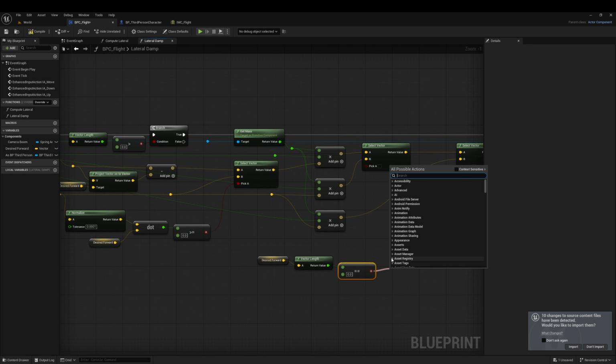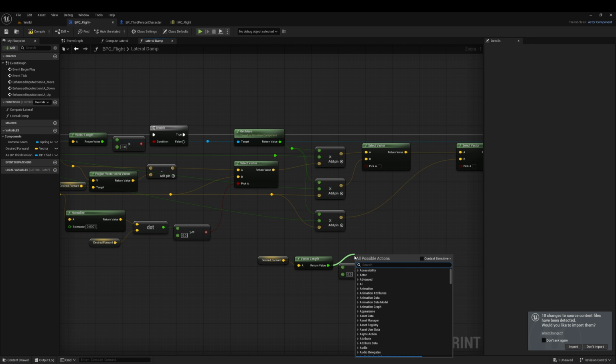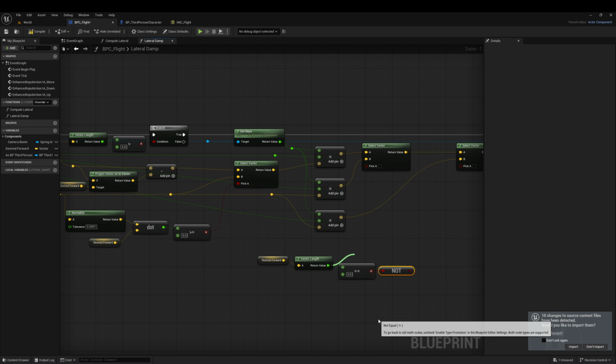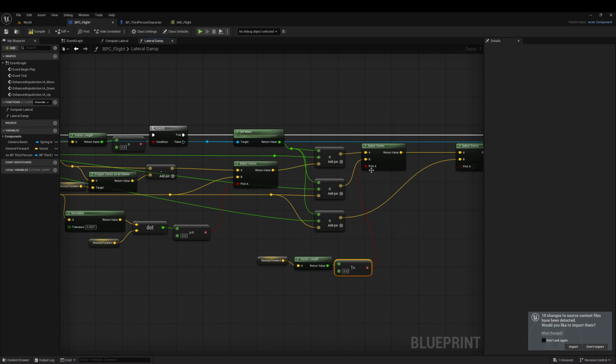Let's say if it's not Boolean, I could have just said not equals. Do one of these. Not equal to 0. That's perfect. Pick A.